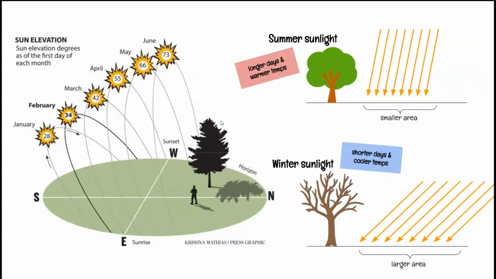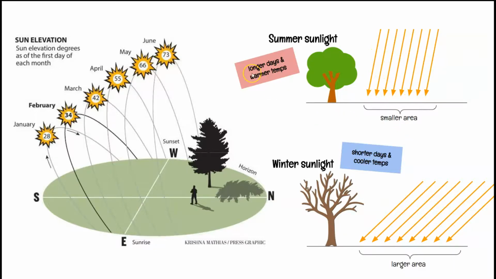I'm going to give you some diagrams to help you visualize this. So in January, this is the northern hemisphere, the sun doesn't get very high in the sky because we're tilted away from the sun. But as we become more tilted towards the sun in our revolution around the sun, it stays higher in the sky. Depending on its position in the sky, we receive different angles of light. So in the summer, the sun is more overhead, so the angle of light is more overhead.